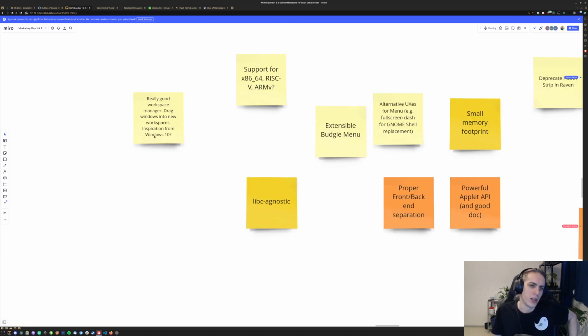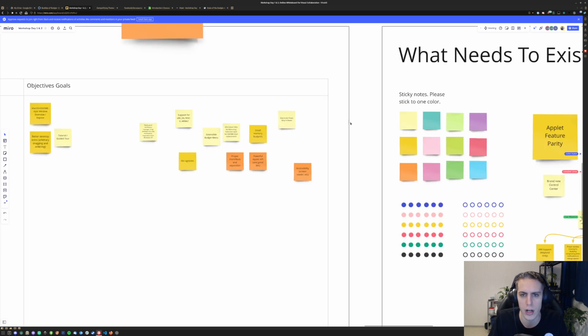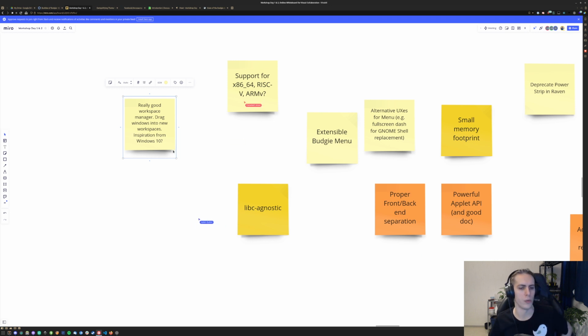Workspace manager. Was that something that was agreed on for MVP, or is that a nice to have? What's the workspace manager again? It would potentially be a new strip at the bottom. I mean, we need to survey it, but theoretically it would let you program certain apps to go to certain workspaces and that sort of thing.